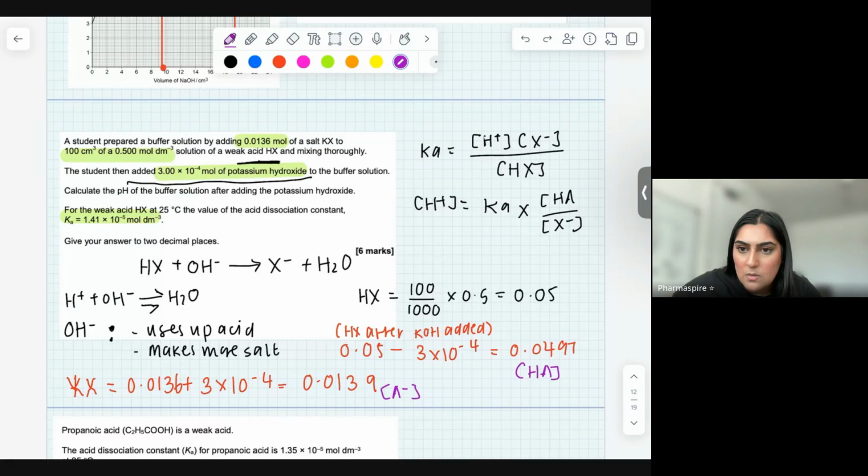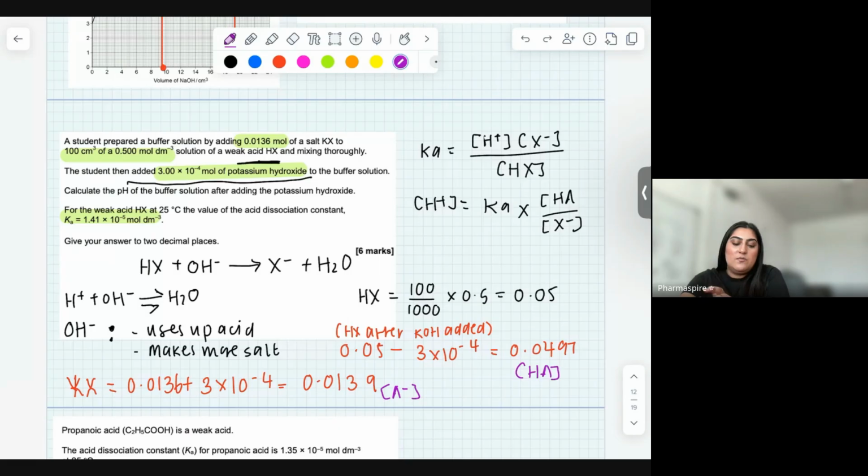Could you summarize each step, please? Overall, of how to do the buffer for this question. Okay, so write down, you've got a salt plus acid. So we know that there's a buffer. The reason why we're adding and subtracting: what if a strong acid was added? If you added a strong acid, you use up the salt and you end up making more acid, right?